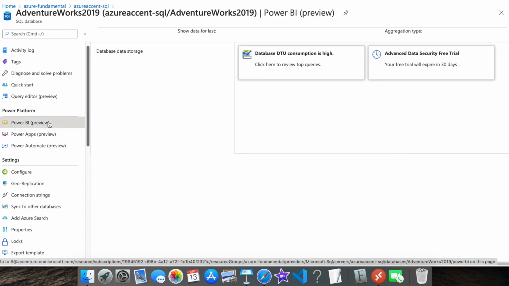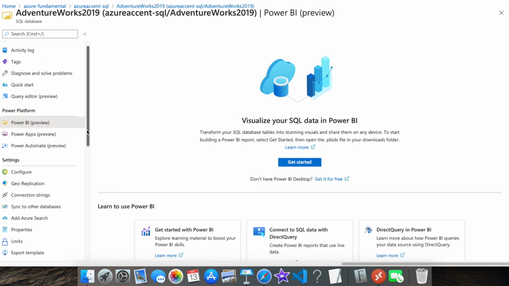Yeah, you can connect to your database with the help of Power BI as a service. Azure Power BI service right now is in preview, but hopefully soon you would be able to create or connect to your Azure SQL database services directly from Power BI as a service.